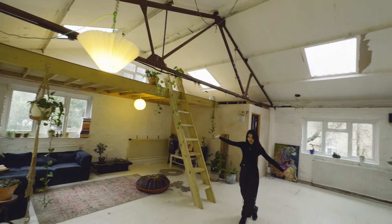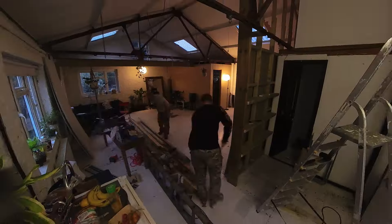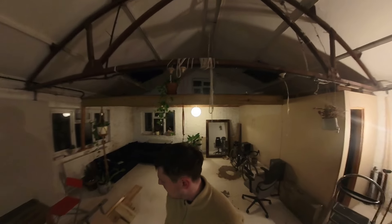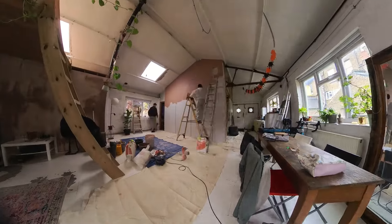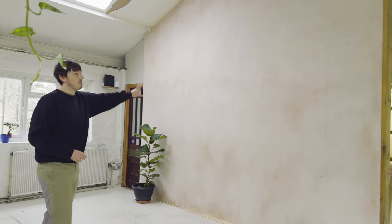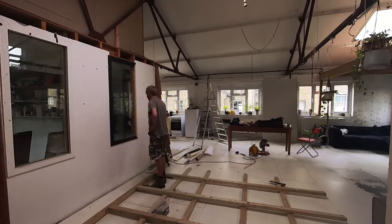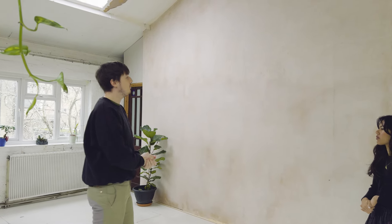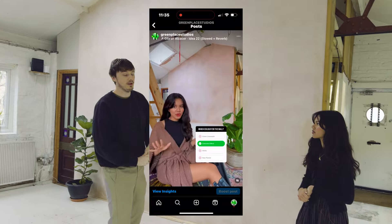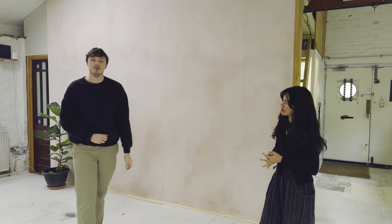So this is our daylight studio. We've done a lot of work already on this space. We have a giant wall now in the studio — the wall's actually in. You can see on Instagram we did some episodes of us building this wall. Before, it was a real jumble of all sorts of relief. There were windows going into the bathroom, lots of sketchy stuff. So we built this big wall, plastered it. We did a poll recently on what colour to keep it, but I think we're going to keep it with the raw plaster just because it's a nice neutral finish for people to take photos and stuff against.